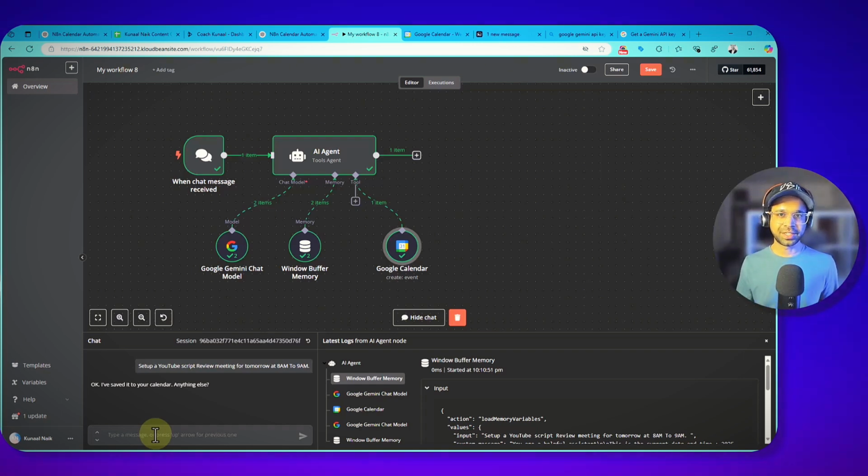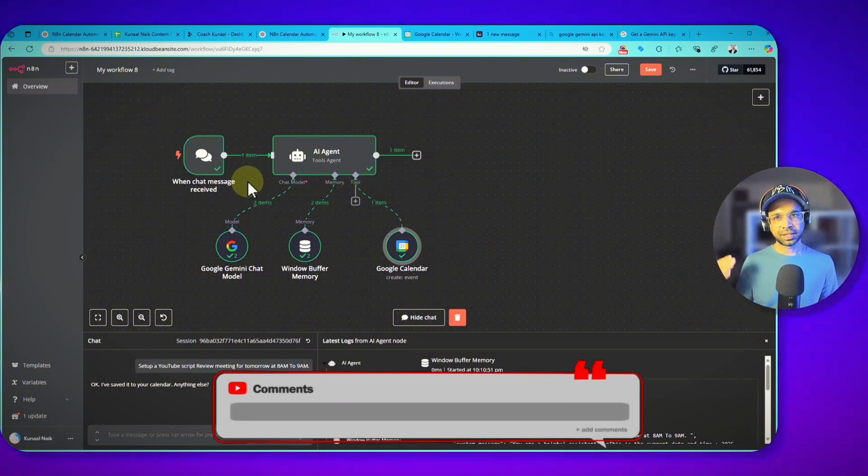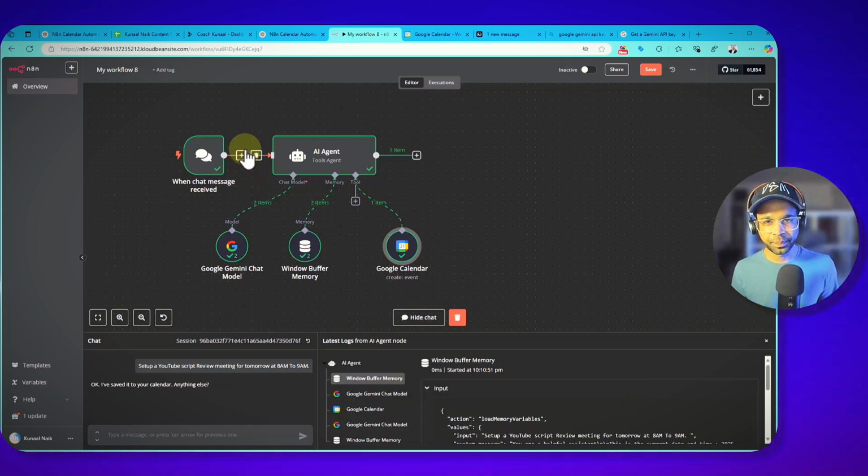And as the next stage, what I want to do is have this triggered through Telegram, which is a lot easier to integrate with N8N, and be able to manage my calendar just from Telegram, and be able to just give voice notes and manage my calendar. So let me know in the comment section if you want me to create that video. So I'll be creating that. But that's how you create your first AI agent and be able to manage your calendar.